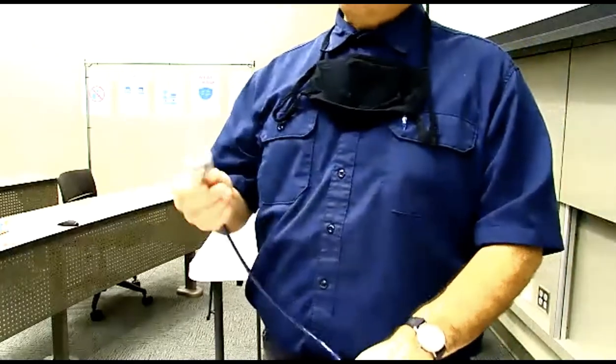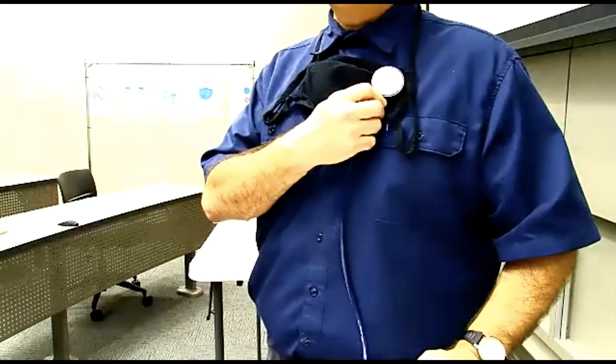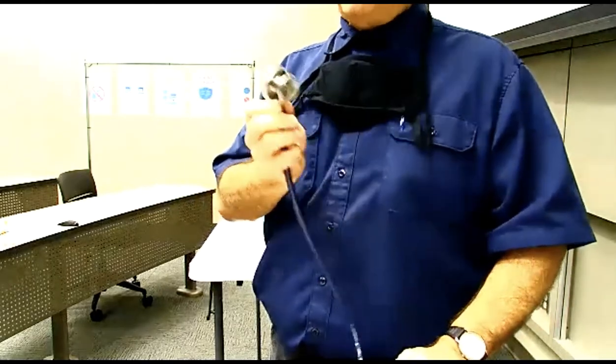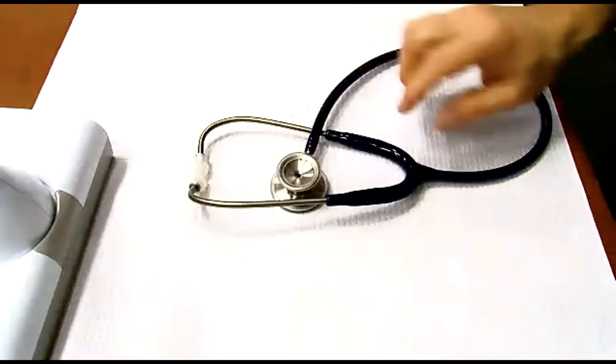Well, what about the cardiologist? The bell is used by cardiologists because they would put that over the chest here and listen for the heartbeat. So when you listen to the lub-dub, the S1, S2, S3 heart sounds, those work much better with the bell, all right? So lung sounds with the diaphragm, heart sounds with the bell.